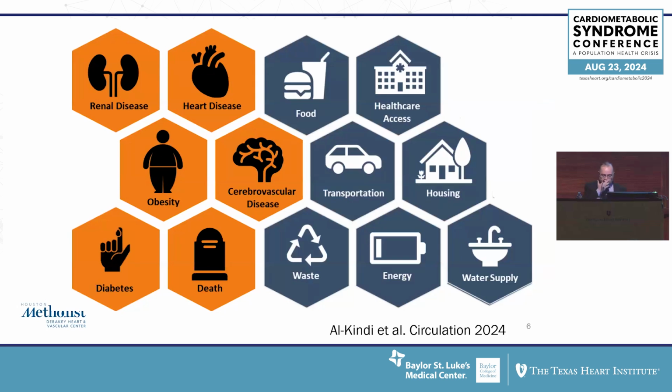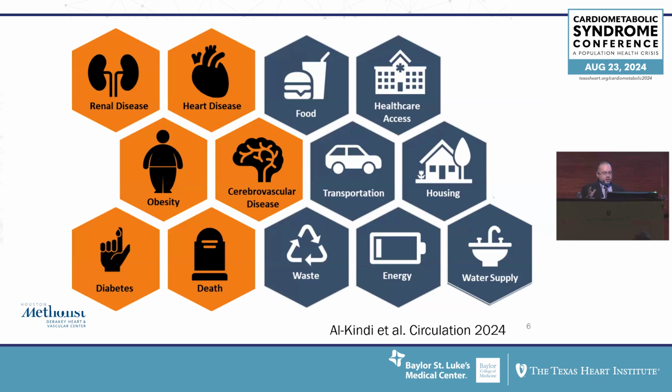So I would urge you to think about reading this paper that came out in Circulation a couple of weeks ago, where we try to summarize some of the components of the exposome as they relate to urban health and cardiometabolic health. So urban design, urban exposures, and cardiometabolic health. And the focus on urban is really because the world is urbanizing. The urban population is increasing dramatically. People are either moving from rural areas to urban areas, or the cities are growing, and there's urban sprawl. And Houston is a perfect example of this, where rural areas a few years ago are becoming more urban.